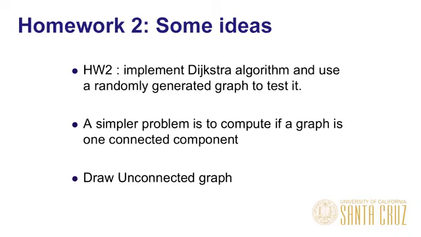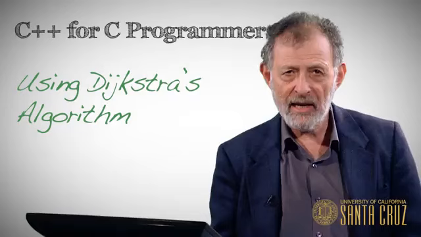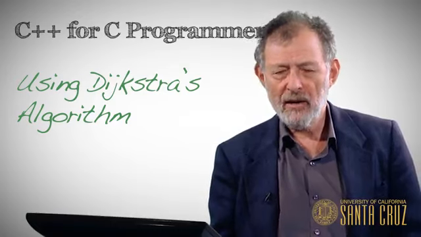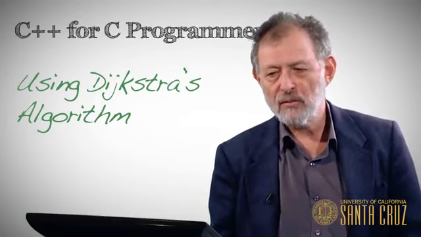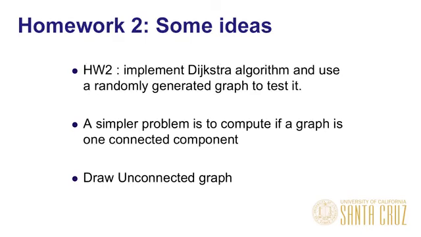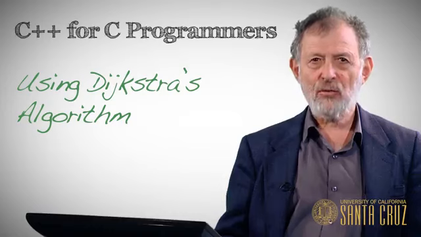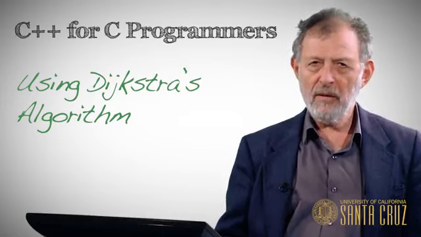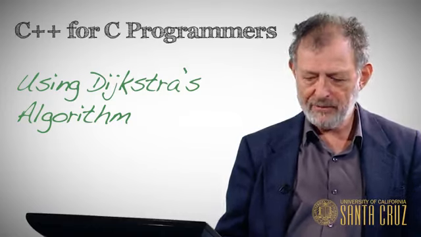We'll also show you how to do a very similar but simpler problem based on an algorithm that I invented many years ago. Originally I implemented it in a much earlier programming language called PL1. It's the problem of finding out whether a graph is a simple one-connected component graph. And we're also going to have some drawing lessons. We're going to be drawing graphs as we go through and simulate these algorithms. So this is the set of ideas we're going to need to do the remaining homework in this class.